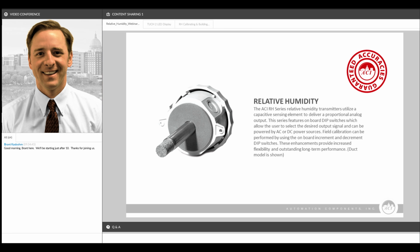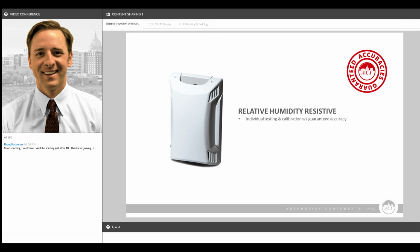We're going to start by talking about how our sensors are individually tested and calibrated during the manufacturing process. All of our sensors are individually tested. So what that means is when you order a 3% sensor, for example, you can be assured that that sensor is 3% accuracy or better. We don't build, say, a batch of 100 sensors and then average out the accuracy among that batch.